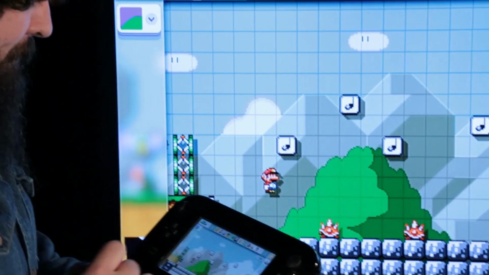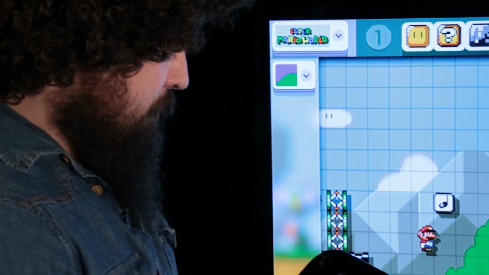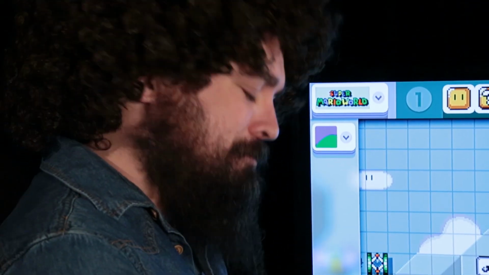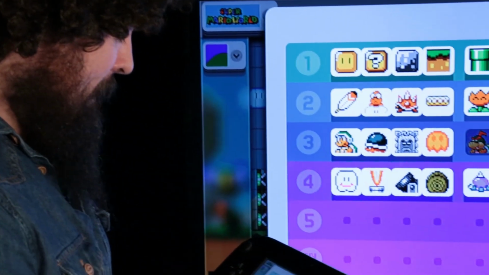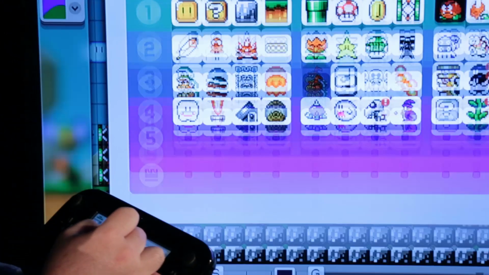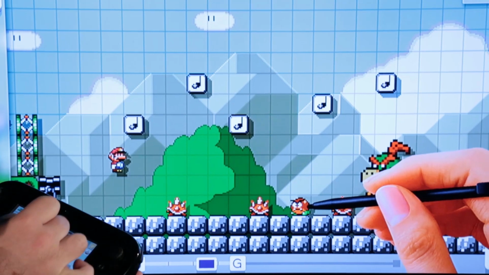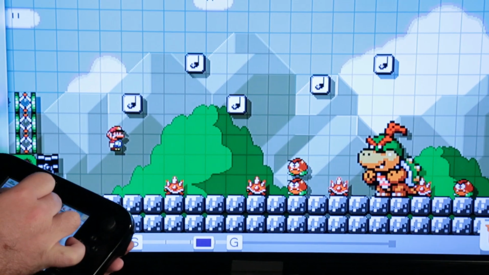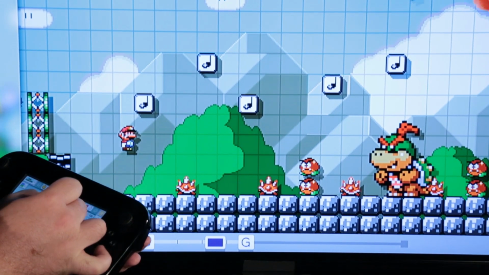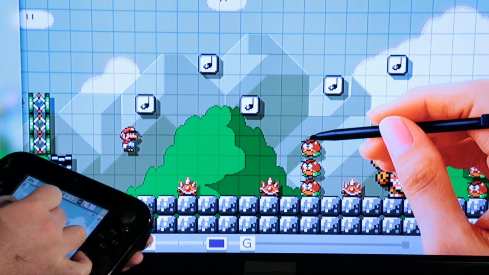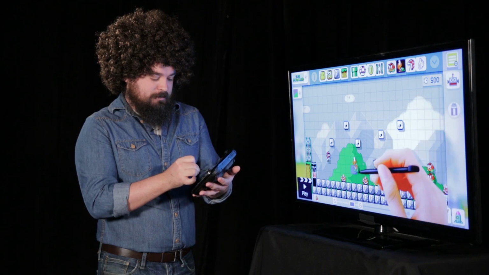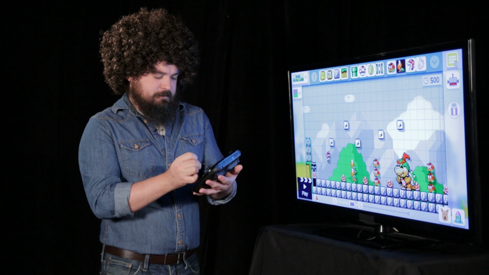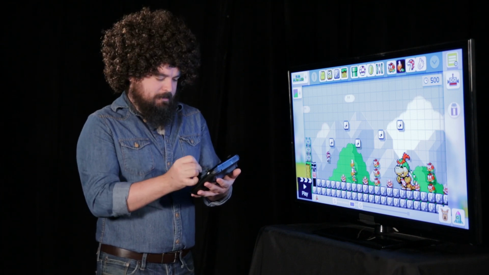I'm gonna put him right there. Put him right there. You gotta play the concerto. You gotta sing little baby Bowser to sleep, maybe. Maybe that's what you're doing. He's gonna have little Goomba dreams. Happy little Goomba dreams. Put in some Goombas here. Let's stack them. Stack those Goombas. Those Goombas are saying, thank you for being a friend. Koopa or two. Play the concerto. Play the concerto. Your concerto. We're writing sweet music together.